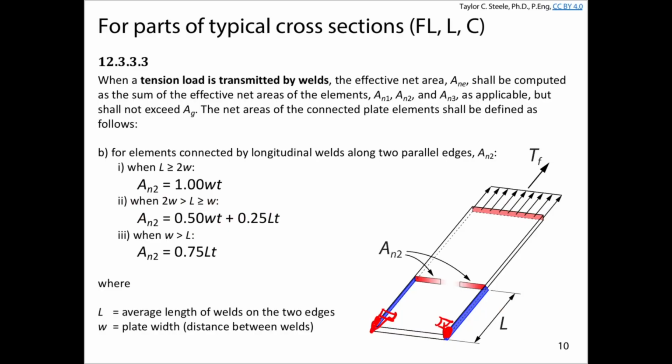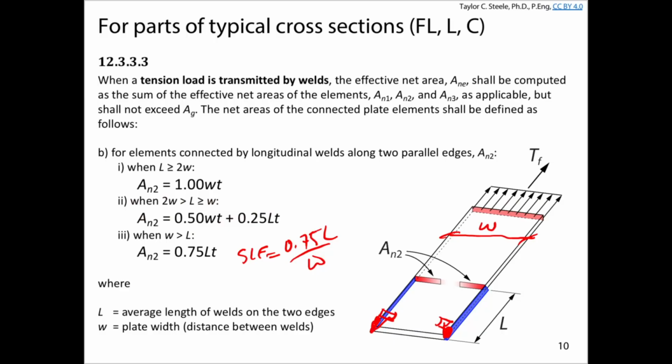And basically we'll see here when the width of the plate, W, is longer than the length of the welds, we're only getting 75% of the length of the weld times the thickness. And so L is not the total length, this is not LW, the length of all of the welds added together, it's the length of the welded connection here. And so basically we take 75% of L times the thickness of the plate, and that gives us the effective net area. And so basically what that means is that the shear lag factor is basically 0.75 L over W, and it depends on the length and the width of the plate.